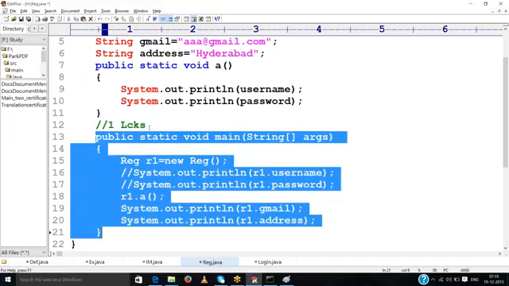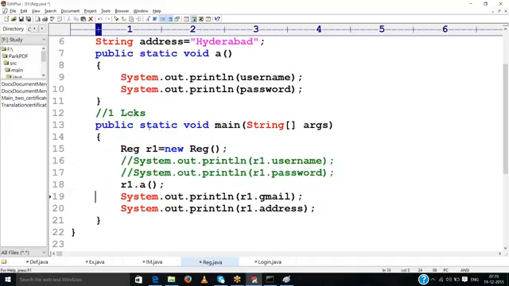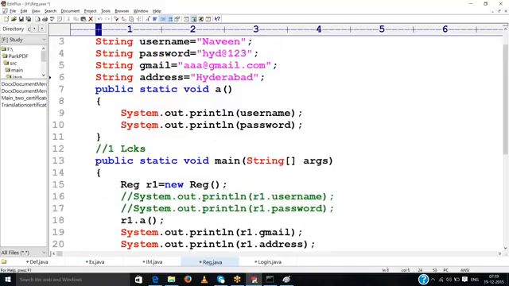It is also a static method. Both are static methods, but the method names are different. Here the method name is main, and there the method name is a. Both are public static void.